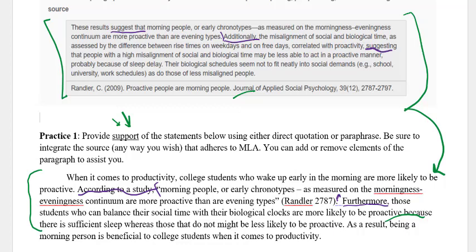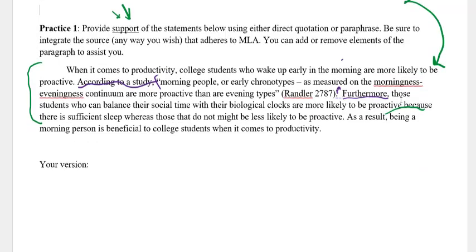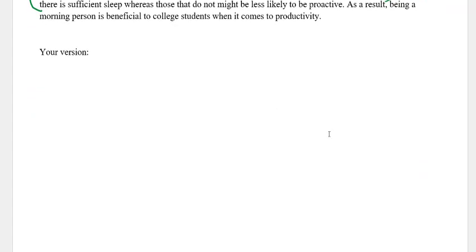And then finally here with the social and biological time. So you have essentially two main ideas, this and then this here, that could be interpreted and then integrated into the paragraph below. You would just need to determine where it would fit and why, right? So where would it be essential for you to do that? Okay. Now, again, there are many different ways you could do it, paraphrase, direct quotation, as long as you are incorporating the different ways that you can do it.